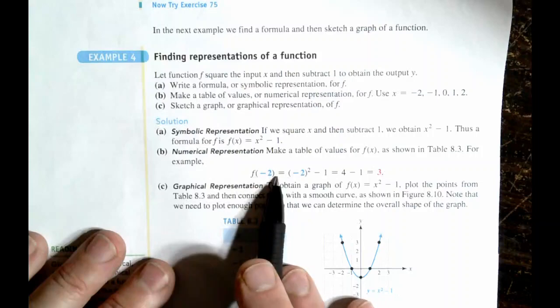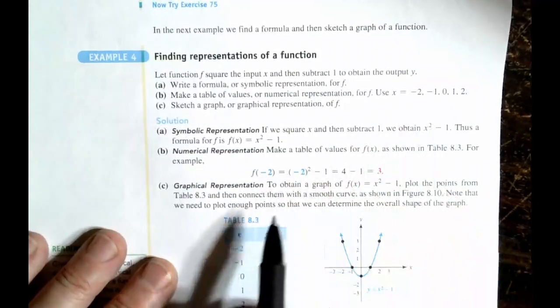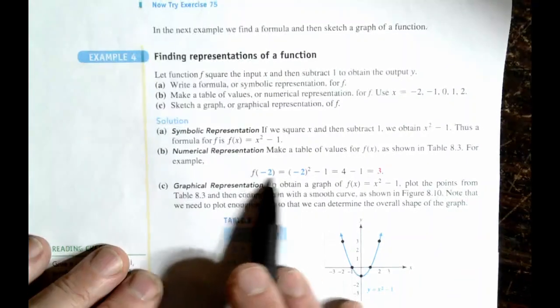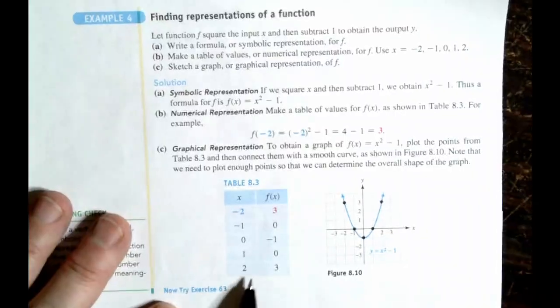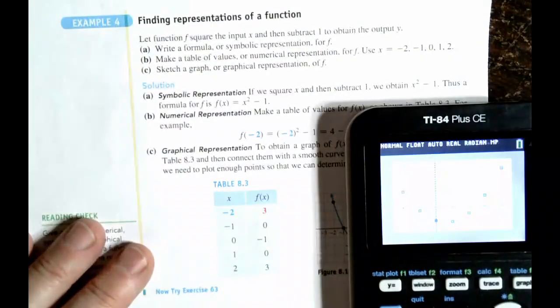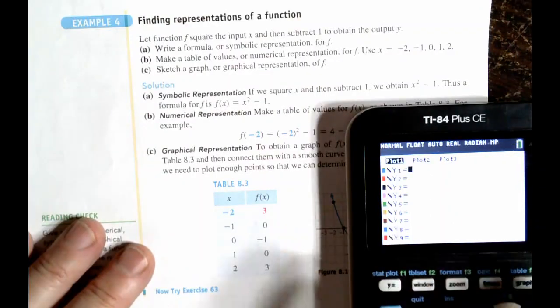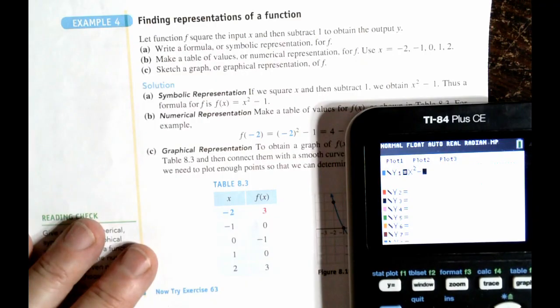Numerically, you just plug in different numbers. They want to know for, I think, -2 all the way up to +2. So you can plug in -2 into the function, you get an answer, and same thing for all the other numbers. And if you make a table of this, you can answer that question. So how do you do a table on this sort of thing? You hit y equals, okay, hit y equals and type in x hat 2. You arrow to the right to get out of the exponent and then subtract 1.